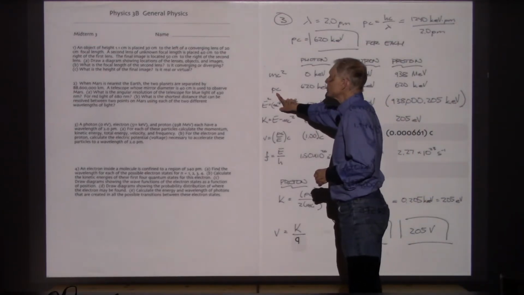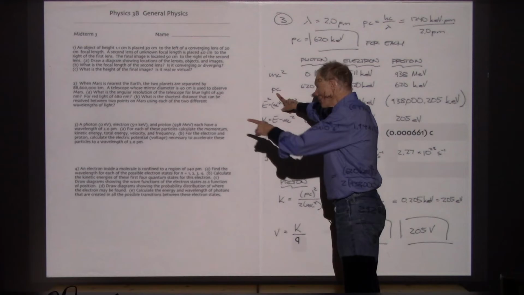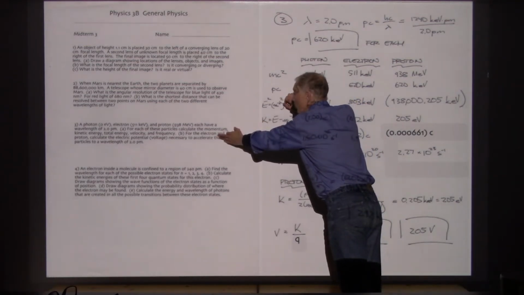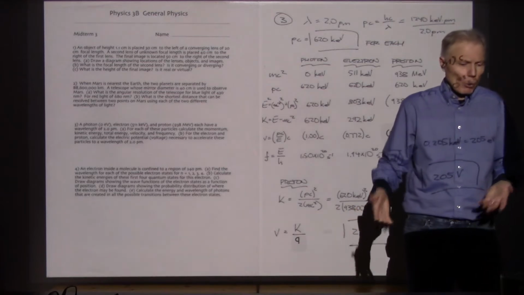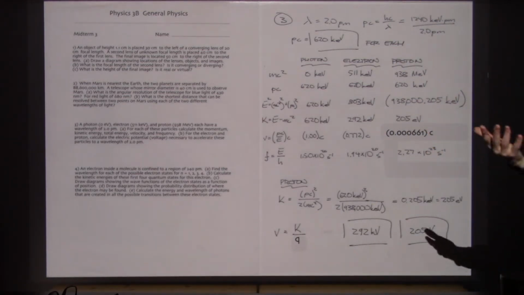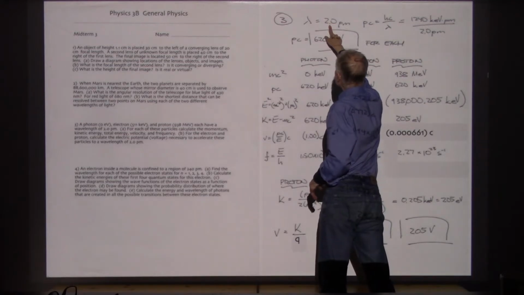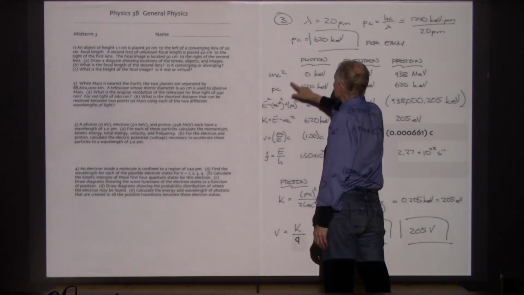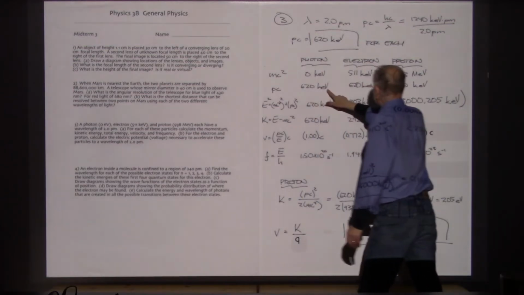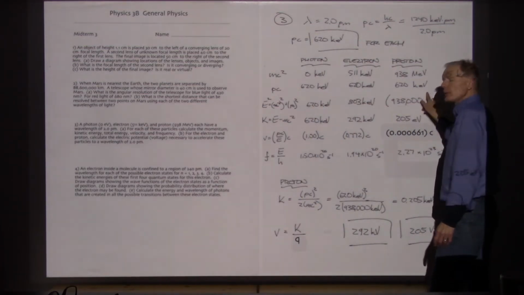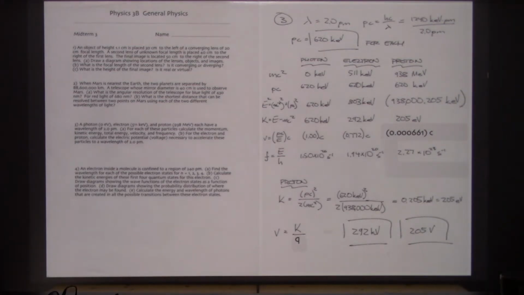On the next line, what I chose to write down first was the momentum. Is that what they asked for? They actually did, they asked for momentum first. I don't have to follow the ordering that they've given me, I could answer these in any order I want. But I'm going to go ahead and answer pc, because if all of them have the same wavelength, they all have the same momentum. So pc is going to be 620 keV, 620 keV, 620 keV. I can just write those in immediately. I don't have to do 3 calculations, I can just do 1 because I'm going to end up with the same value for each of those.